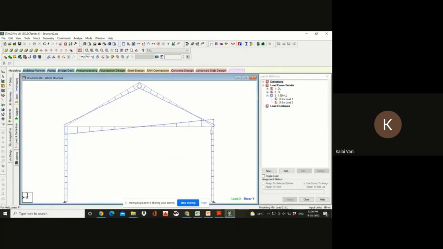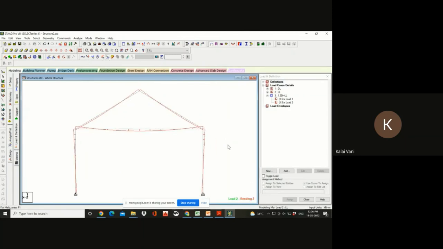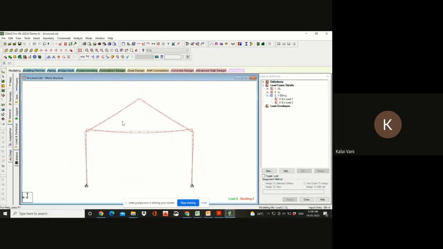For a particular member, you can see how you draw the BMD diagram. Bending moment you can see. In your structural analysis, you might have drawn a single frame like this, right? Your bending moment in this fashion. So if you have noted the steps, on Monday it will be easy for you to start STAAD.Pro. Once I give the command here, you can work on it on your system also. Right. So you have noted. So this is the basics of STAAD.Pro. How to give the wind load and how to analyze it, everything we can discuss in your Monday and Tuesday class. Okay. Thank you all.